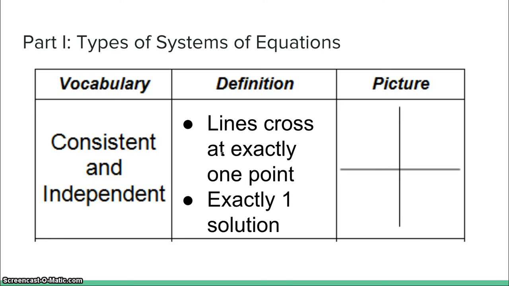So if I'm drawing a picture here, I would have my two lines and that one point where they intersect. The green line goes here, the red line goes here, and there's one point right here, in this case it's at about -1, +1, that makes both of these true. So if I took the equation for the green line, plugged in the x, plugged in the y, I'd get a true answer. And if I did the same thing for the red equation, I'd get a true answer. Any other point on the lines will not make both of them true, but this one point will. That's what a consistent independent system is.